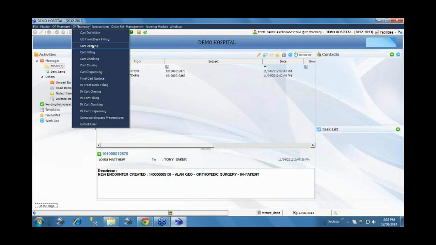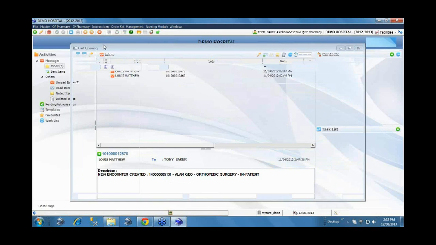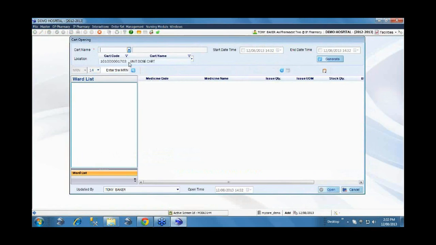Now we will move on to the cart opening. So as I said, it's through 2 different persons. One person will be looking at any new medication orders which are coming into the inpatient pharmacy. So based on the new medication orders, as and when they are received, immediately after being placed by the physician, they verify it, and any medication which needs to be dispensed immediately, that alone they dispense.